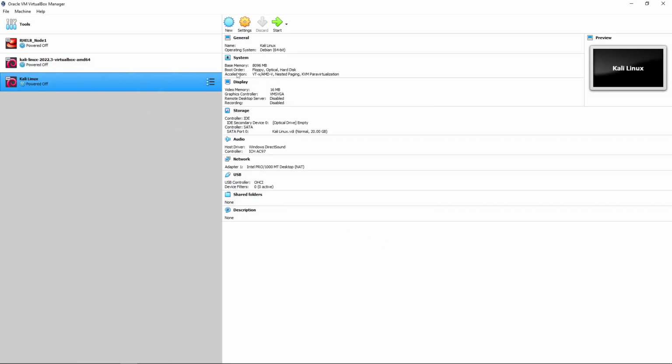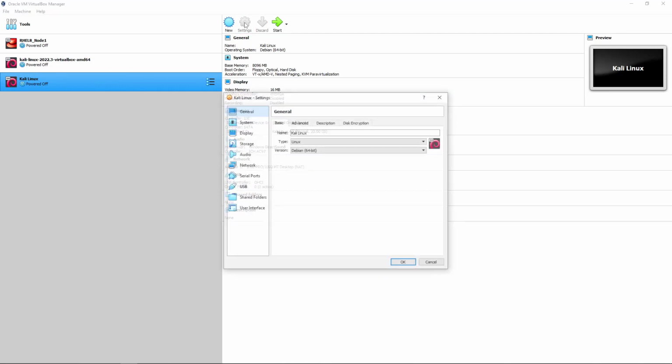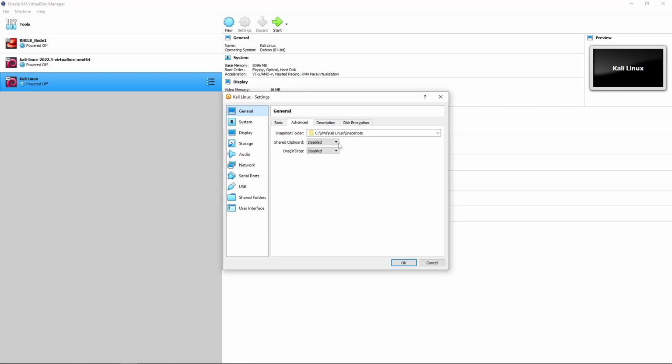And there are a few other settings that we're going to adjust before we get into it. So we'll click settings. All right, so you've got your general settings here. Advanced, you can do a bidirectional clipboard. That means you could copy things out of your Kali Linux VM into Windows, or copy it from your Windows keyboard over to your Kali Linux if you wanted to do that. All right, we've got it with our 8 gigs of RAM. Leave everything there. Default.